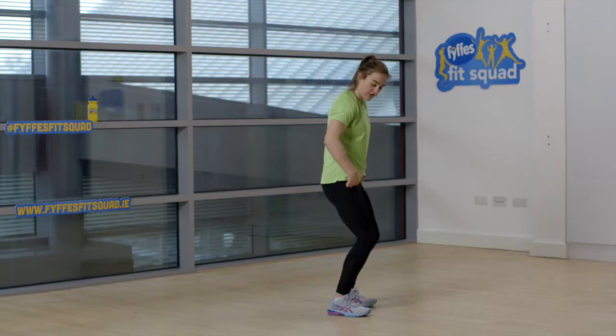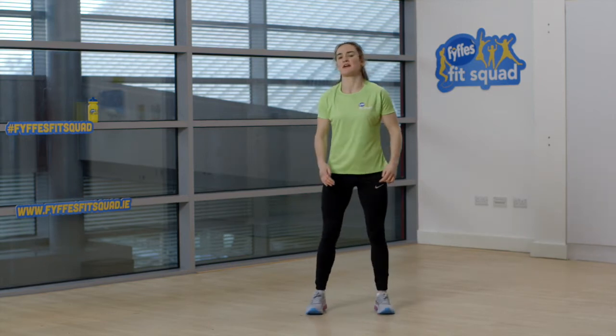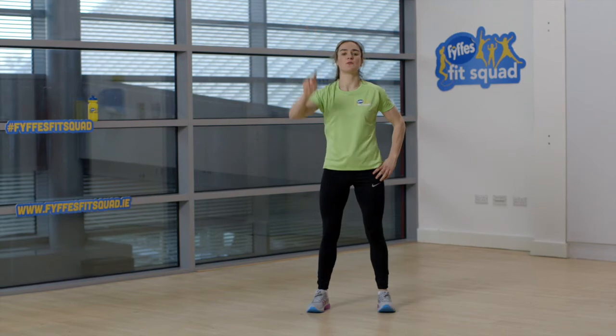Okay, keep breathing in through the nose and out through the mouth. Always remembering, when we lift up out of that squat, don't push your knees forward, keep them nice and soft, okay? We're going to get ready to go again in 4, 3, 2, 1. Here we go.